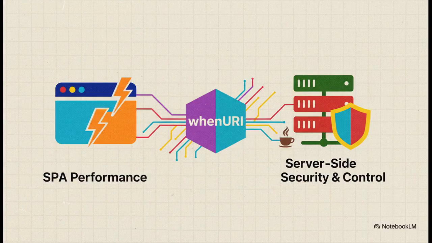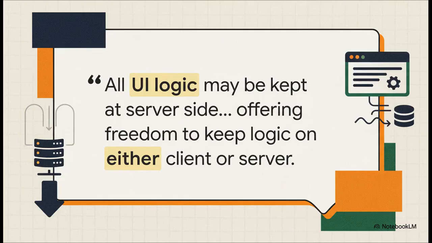So here's the crucial point, the main takeaway. wffweb's whenURI method is this incredibly powerful, server-centric tool that lets you build really dynamic, single-page application experiences. And you can do it all in Java. You get all the performance benefits of an SPA with the security and control of a server-driven architecture. And this quote from the framework's homepage just drives that point home. Yeah, you have the freedom to put logic on the client side if you want, but the real power of wffweb is that your main UI logic can, and probably should, live securely on the server.